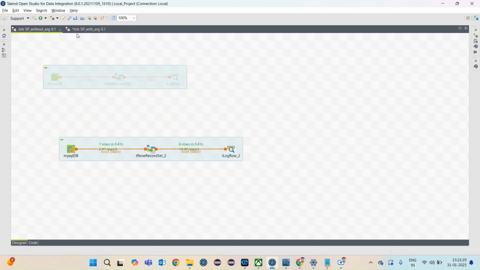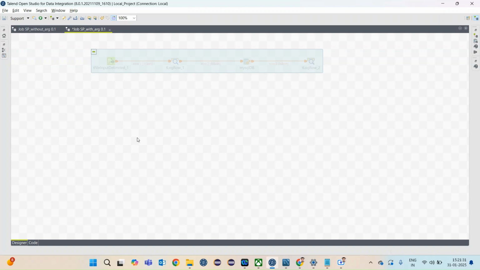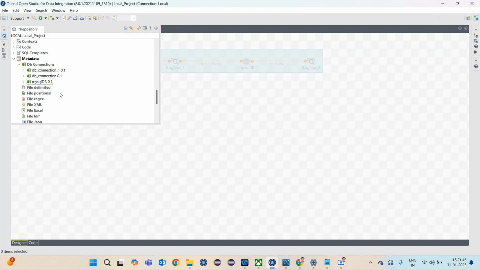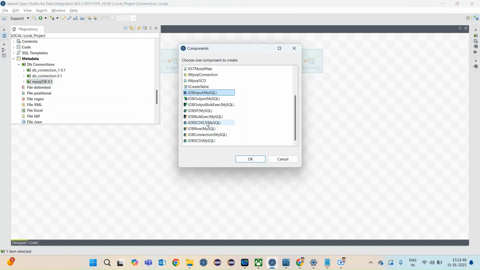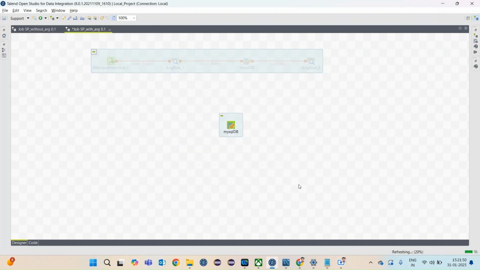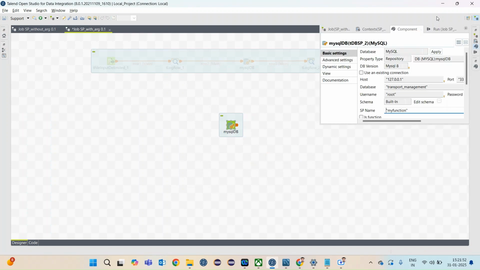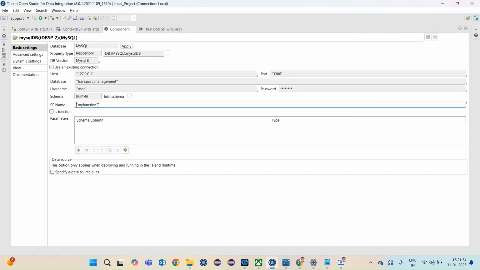Now we will execute the other stored procedure, which is accepting an input parameter and returning an output parameter. For that as well, I need the tDBSP component. I will create this component from metadata and configure it.